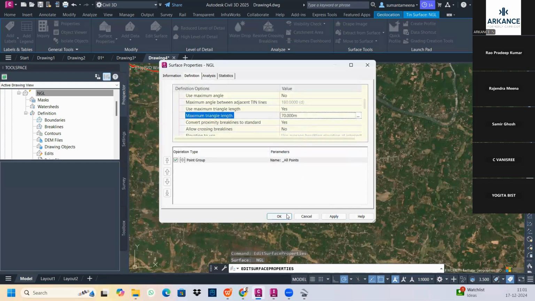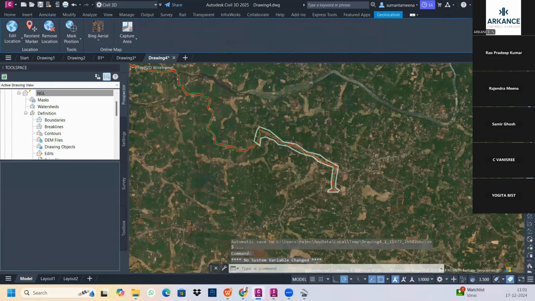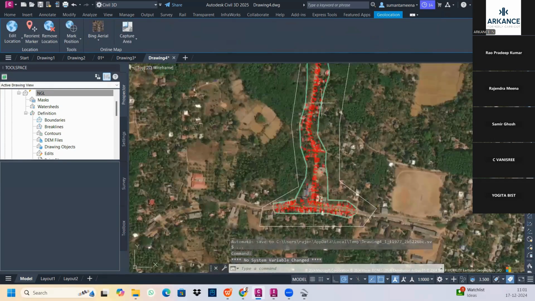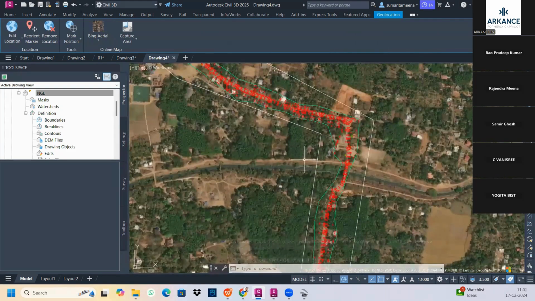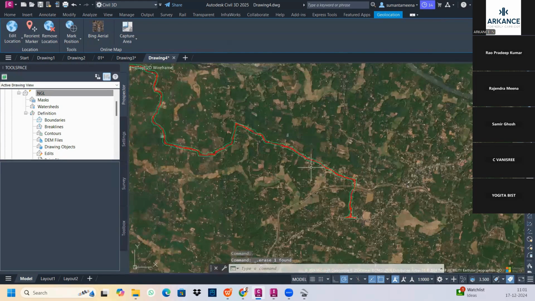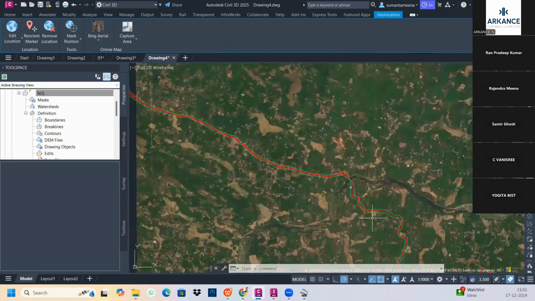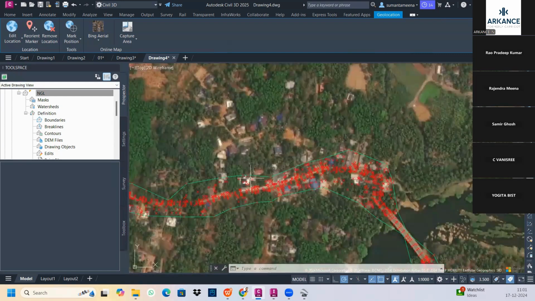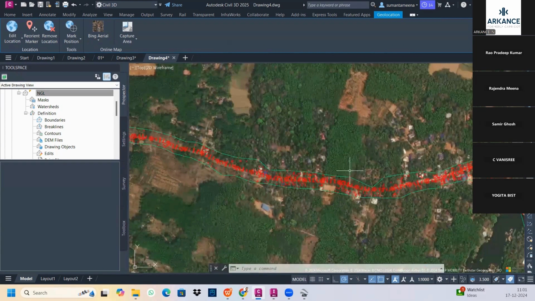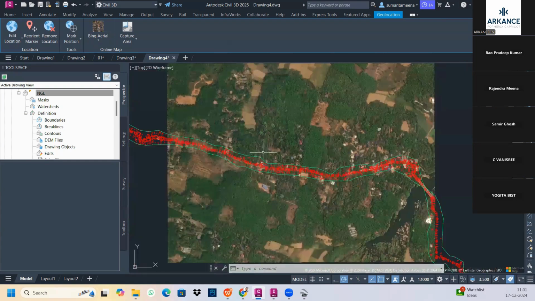It will rebuild the surface close to your survey data. If I delete this, you can see in one go it creates a surface nearby your survey data. This is the way you get your outer boundary.